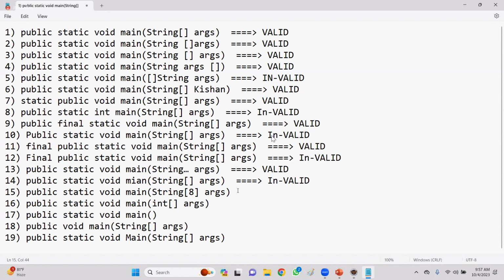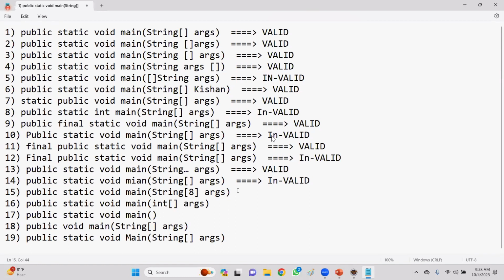Wait. Guys, listen. When I say declaration of an array, left side or right side? Come on. Left side. When I say instantiation of an array, left side or right side? Right side. Listen to this point clearly.